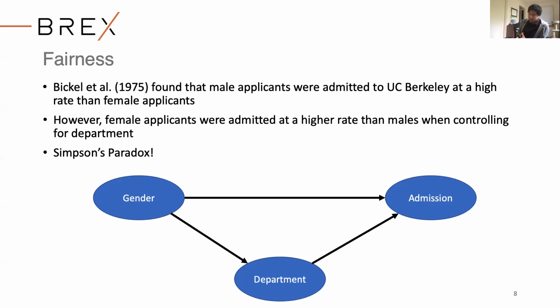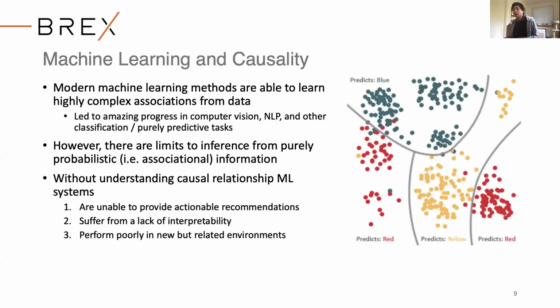Hopefully that answers the question. So in this particular case, what was driving the negative correlation overall was this aggregation, rather than say gender having a direct effect on admission. Okay. We can come back to that question if I haven't fully answered it at the end. I'll continue for now. Thank you.